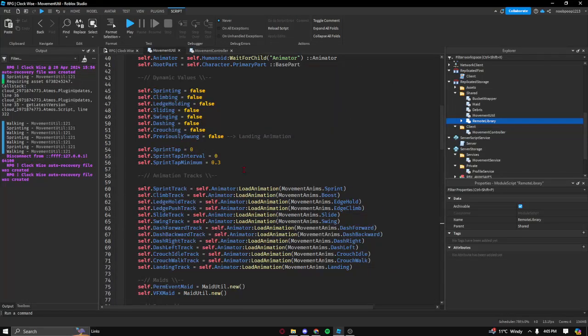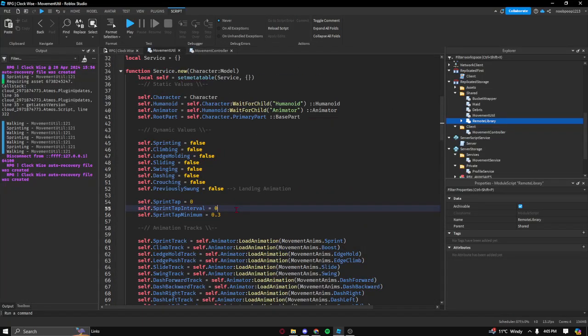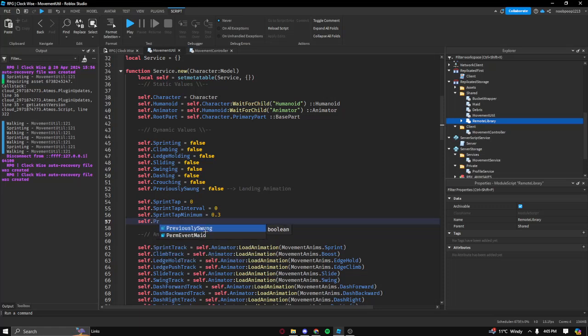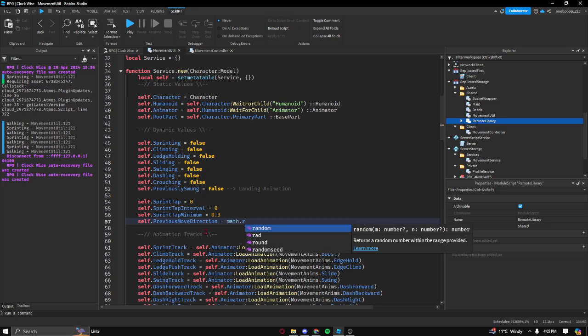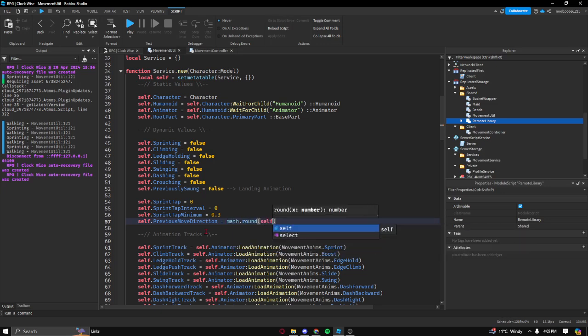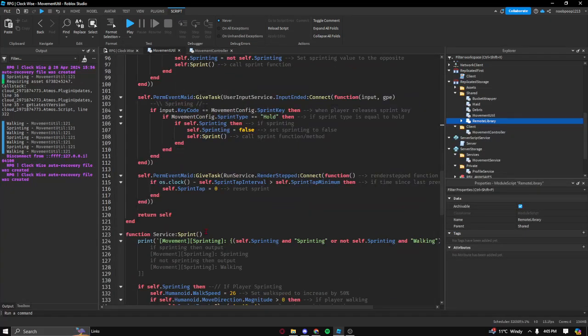And now we're going to have a new one. So let's create another dynamic value up here called self.previousMoveDirection to math.round of self.humanoid.MoveDirection.Magnitude. Okay.